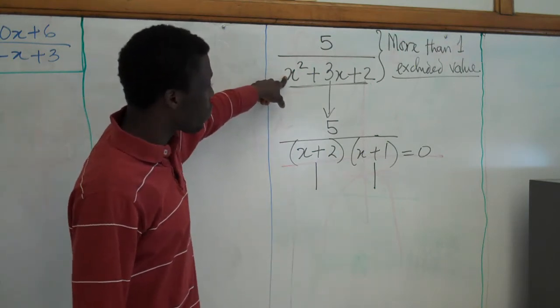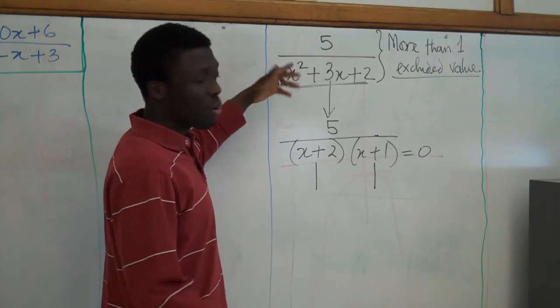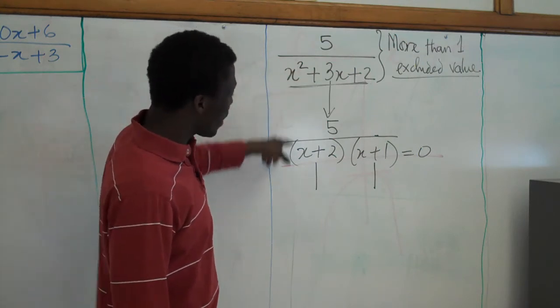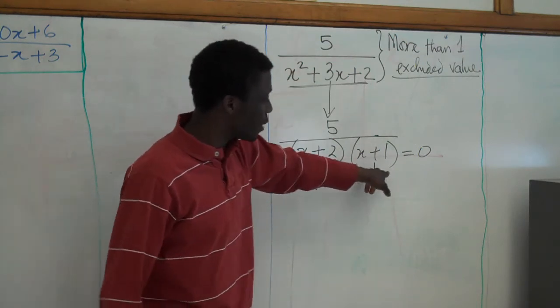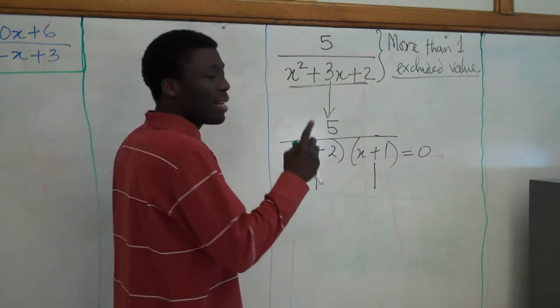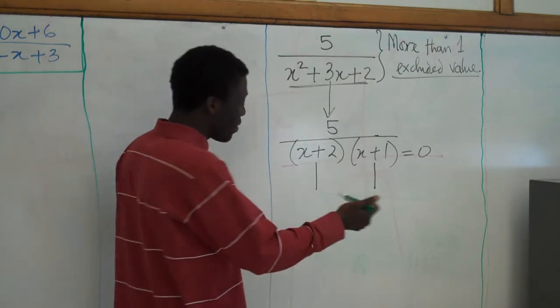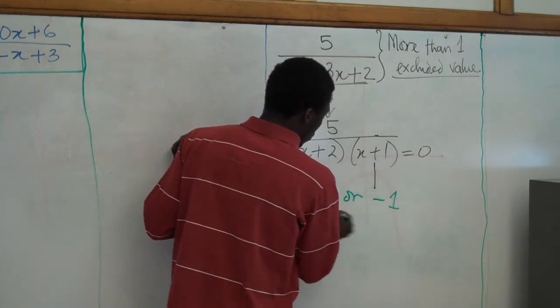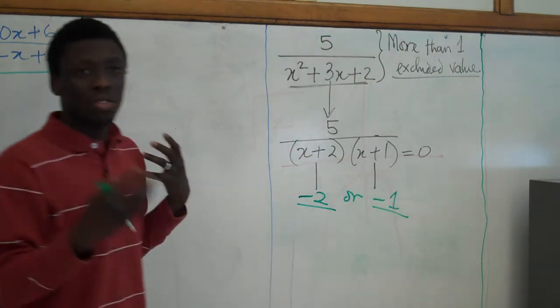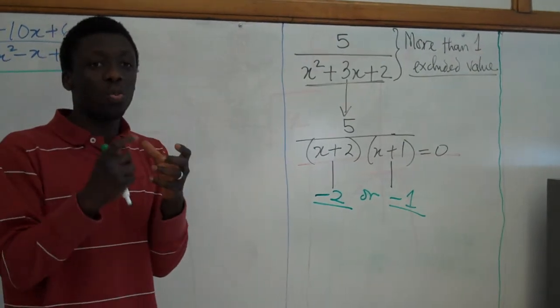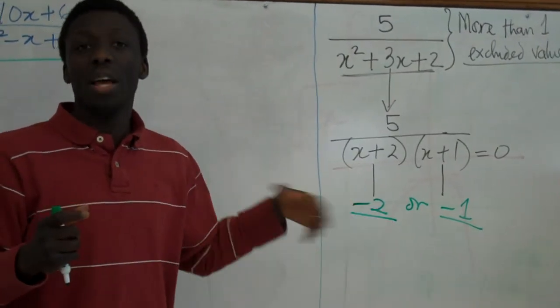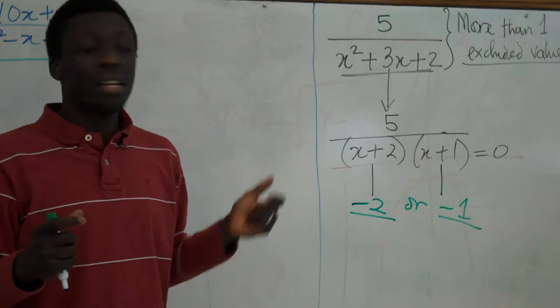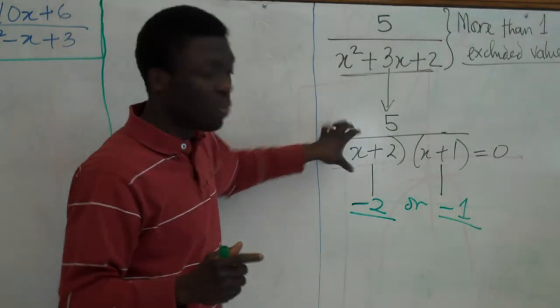So when you take this problem and you use the AC method or whatever method you choose, you can solve and get the 2 brackets, (x plus 2)(x plus 1). And you know that the excluded value would be either -2 or -1. So those are the 2 possible excluded values. Those numbers will make the whole thing 0, and that will be a problem, right? So that's how you do this problem.